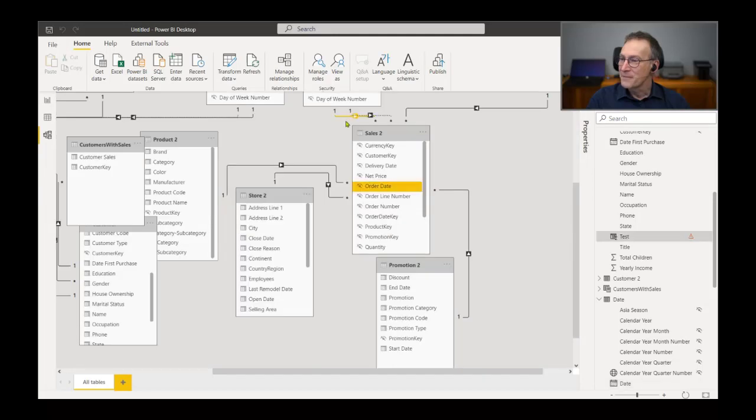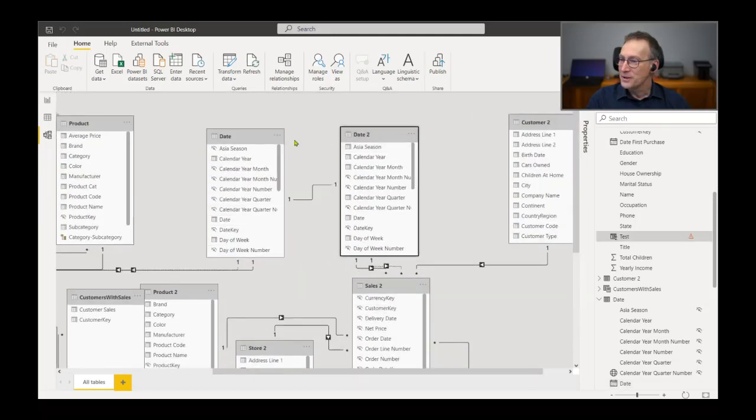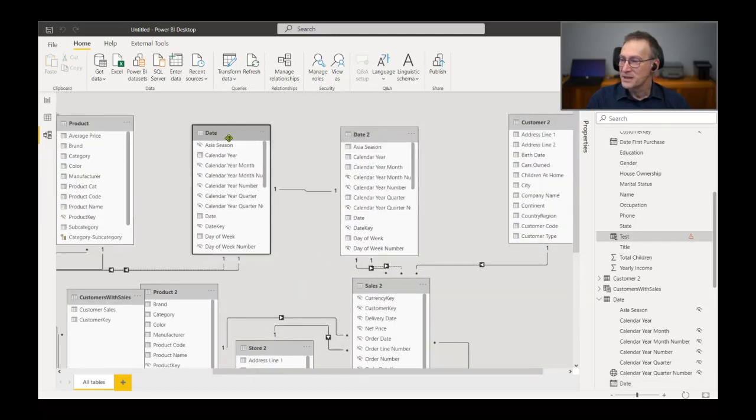Click on OK. And now if I filter data from this table, the filter will go to date and then move again there. But the size of this relationship is the number of days. You have seen that it took a while. I was thinking that Power BI had crashed. Actually, it was just thinking. It was probably checking that all the values of date in one table match the values in the other table.